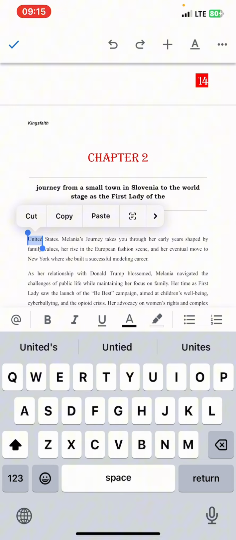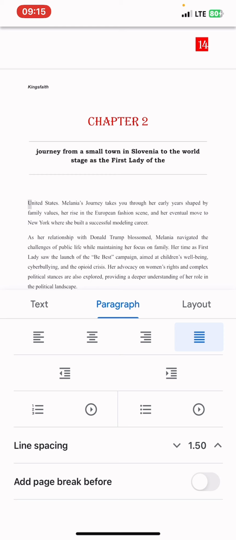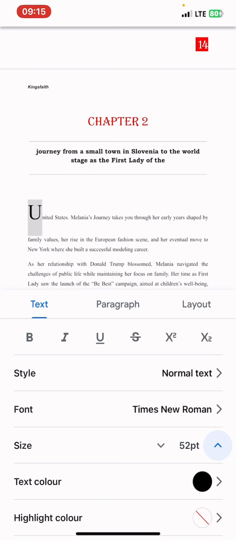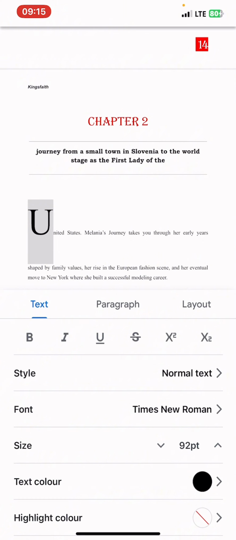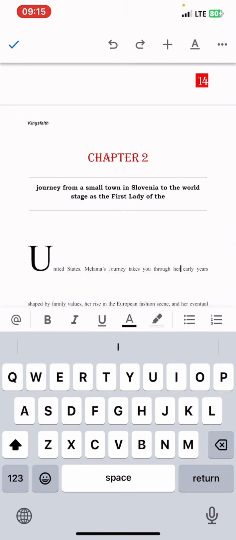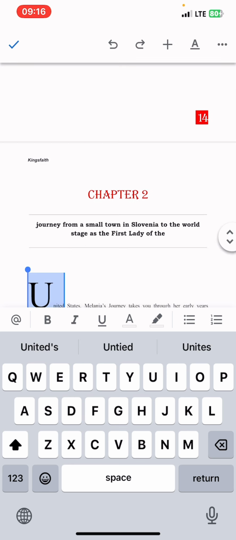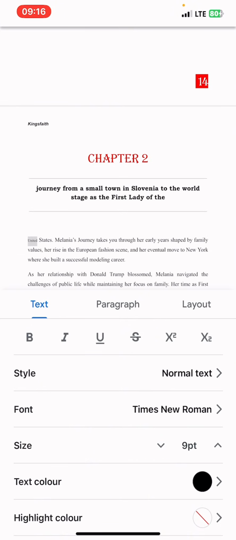Now, you used to see some people's alphabets come up really big like this, and you've tried using your style, but it's not working, and you really want this kind of pattern in your book, but you don't know how. So today, this is how we are going to be getting our U. I want to show you how.